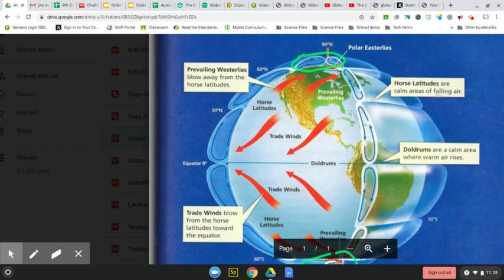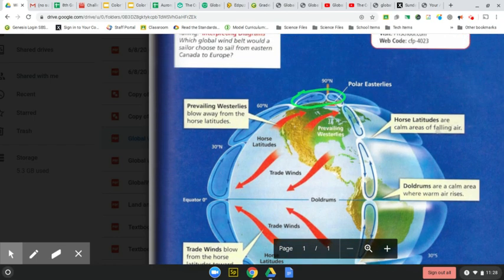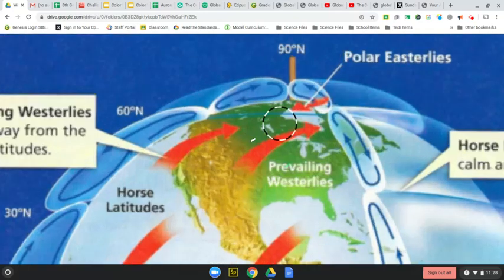So they start in the east and they curve to the west. And let me get rid of this green mark up here so we can better see the red arrow. There we go. That's better. Let me zoom in on it too. You can see this arrow up here that starts up in the east and curves down to the west. It's bringing cold air down from the polar zones. So that's your polar easterly.